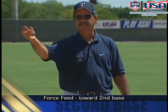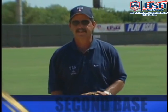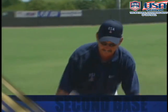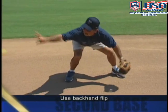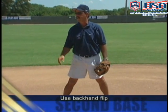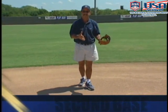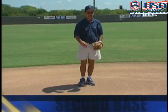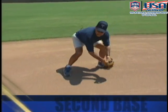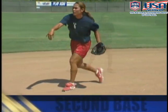Anytime the ground ball takes us towards second base, we have a couple of options. One would be, if we happen to get to the ball in a stationary position, the easiest and most efficient way is to use a backhand flip to get the ball to our shortstop. Now this will vary from second baseman to second baseman. If you have a nice, strong, and accurate flip, I can throw this flip from maybe this far. And you have to know how far you can be and be accurate.